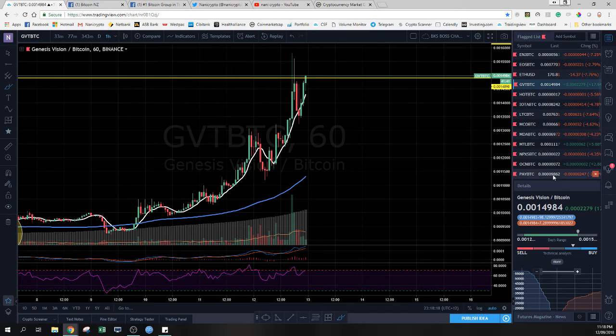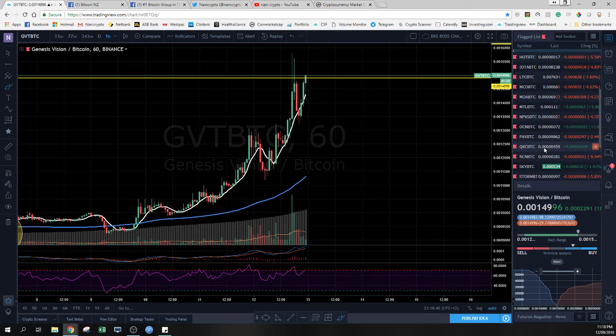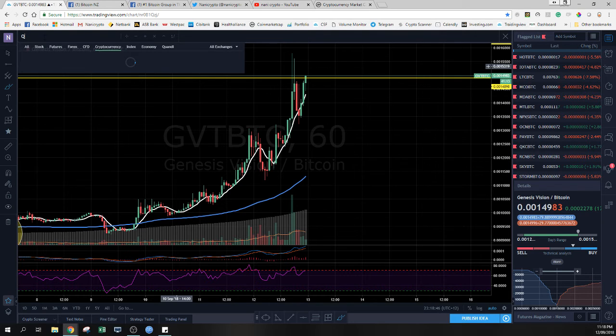So let's just say you're looking at two different coins, and this can happen in multiple scenarios. You might be tossing up between 3 different coins and you really don't know which coins to buy. So I'm just going to try and choose 2 coins. Okay, so let's just say QKC and Sky. So number 1, you need to make sure they're both on the same exchange. Okay, QKC, what are you doing? QKC BTC. So this is QKC.